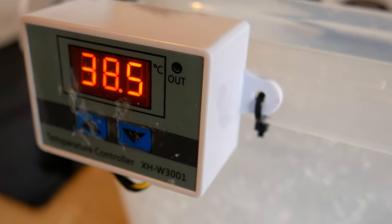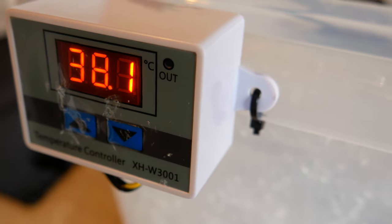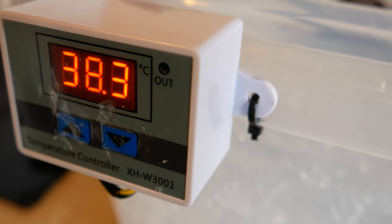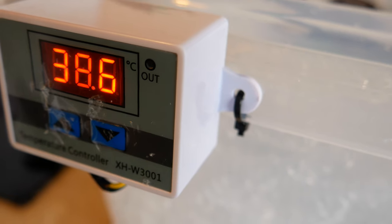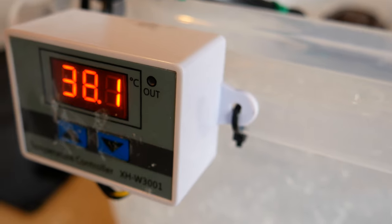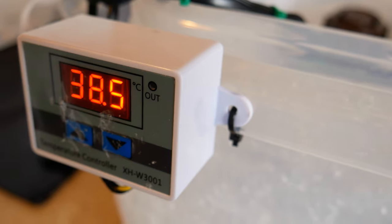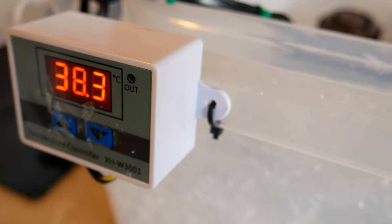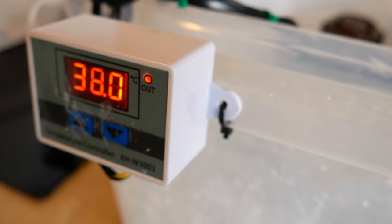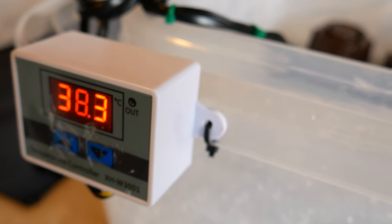As you can see now, the thermostat is kicking in and out — you see this little red light coming on and off. When the light is on, it means the heater is working. The temperature has been dropping since I poured the water in and now it's reached the point where the thermostat switches the heater on. It'll go on and off quite frequently, giving the water pulses of heating to keep it at 38°C.